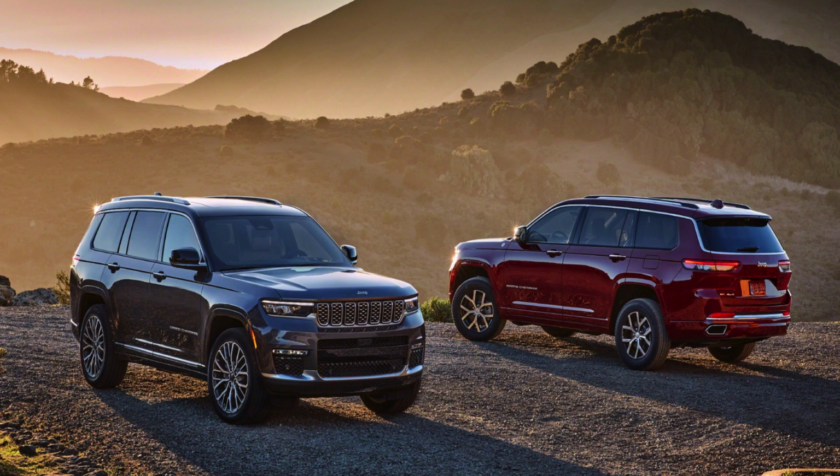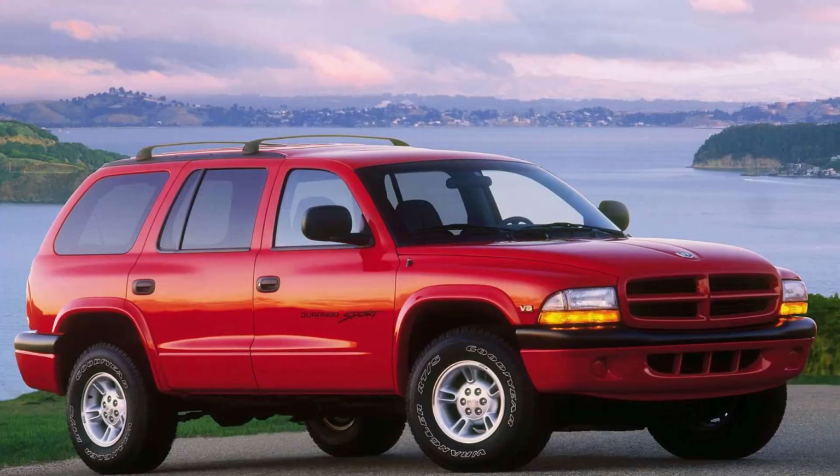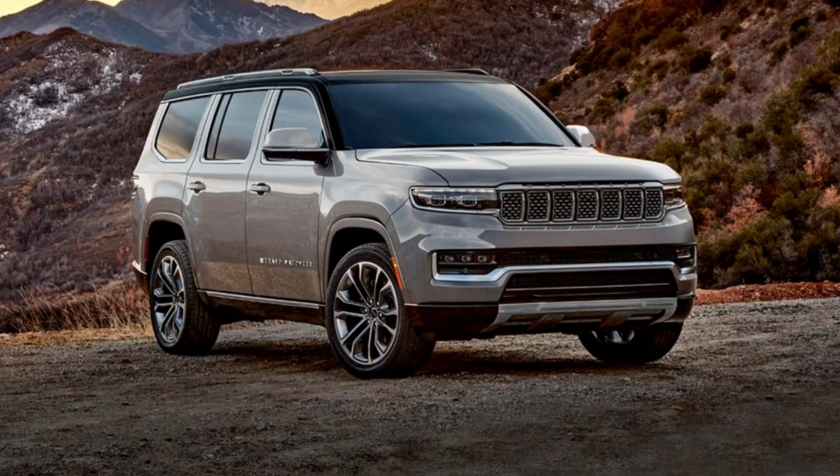Now, you guys probably know at this point, we have an all-new Grand Cherokee. We've got the Grand Cherokee L, we have the new Grand Cherokee coming out for the 2022 model year, and then on top of that we have the Jeep Grand Wagoneer and the Wagoneer. And this is where the Durango comes in. The initial Durango was actually a body-on-frame SUV. It wasn't until they started building it alongside the Grand Cherokee that they made it a unibody SUV. Now, there have been a lot of talks of bringing the Durango back to its roots and making it a body-on-frame SUV, building it in the same factory as the Wagoneer and the Grand Wagoneer.